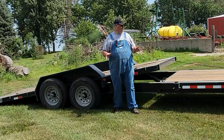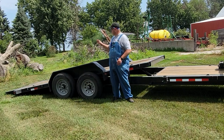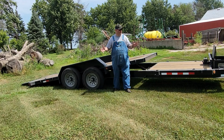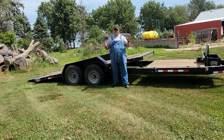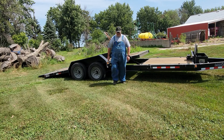So today I want to try out my trailer winch system for pulling logs up onto the trailer. So I'm going to give you a quick run through of the setup here, and we'll see if we can pull a log.